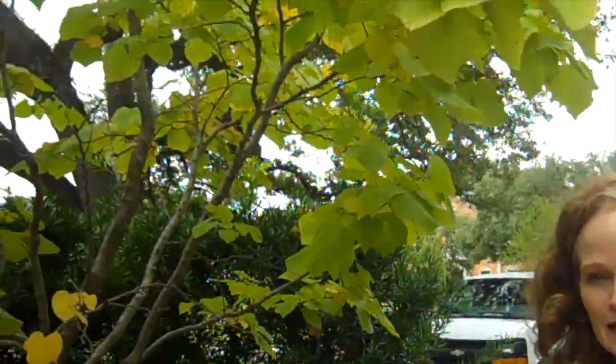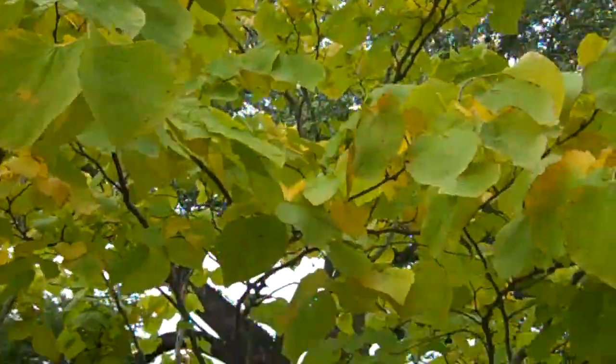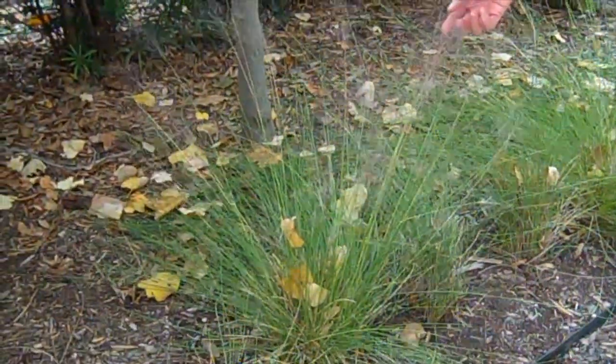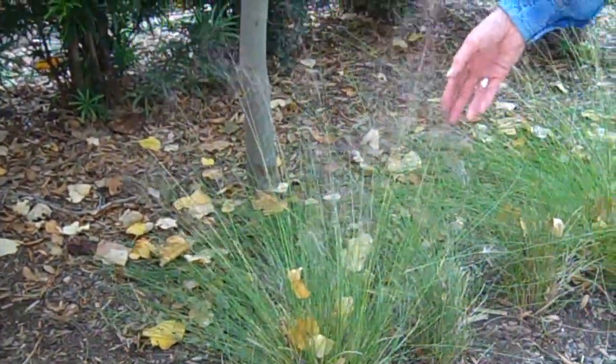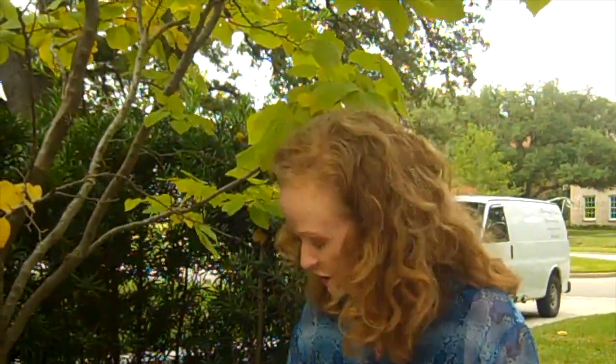So here we have eastern redbuds on the side of our driveway between us and our neighbor's house, and sometimes it gets shaded by the house during the middle of the day. It does not really receive the western sun. Up underneath we have the gulf muhly, and if you're planting this, I'd probably put it in a sunnier area instead of quite such a shady spot. It has taken a few years. It looks good now, but it's taken a few years to establish.